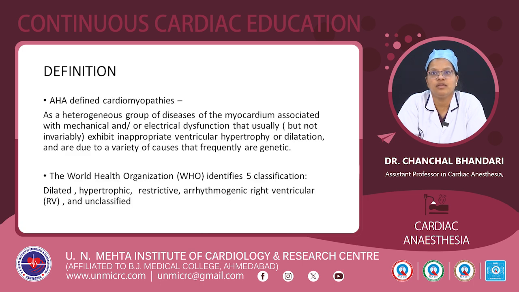What is cardiomyopathy? The American Heart Association defined cardiomyopathies as a heterogeneous group of diseases of the myocardium associated with mechanical and/or electrical dysfunction that usually but not invariably exhibit inappropriate ventricular hypertrophy or dilatation and are due to a variety of causes that are frequently genetic. The World Health Organization identifies 5 classifications of cardiomyopathies: dilated cardiomyopathy, hypertrophic, restrictive, arrhythmogenic right ventricular, and unclassified. We'll discuss it one by one.